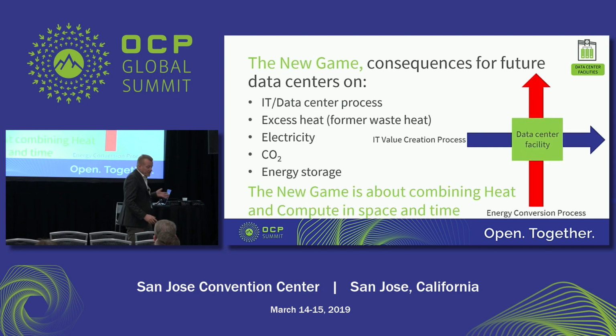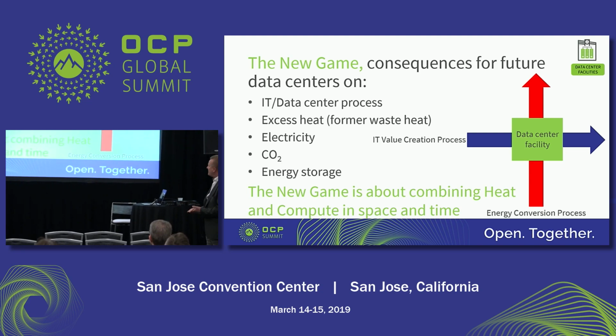Then when you look at the data center facility, what I think we should realize more and more is that it has something to do with IT and with heat. People say it's waste heat, but we'd rather say it's excess heat. There's electricity, also carbon dioxide, if not from the generators then from the power plant that is fueling the data center. And there's also something on energy storage, be it batteries or maybe heat.